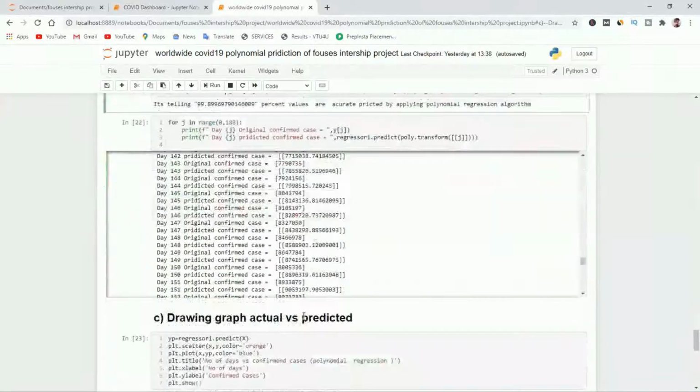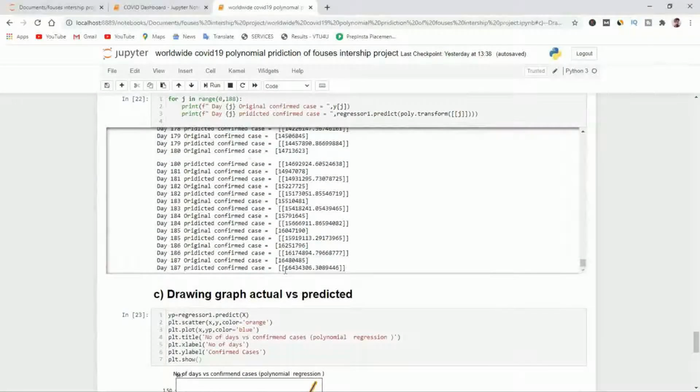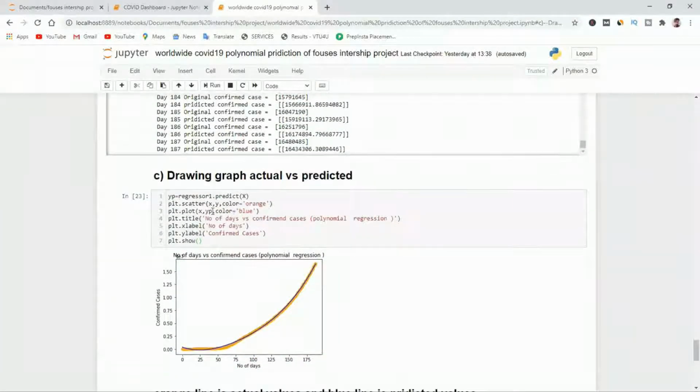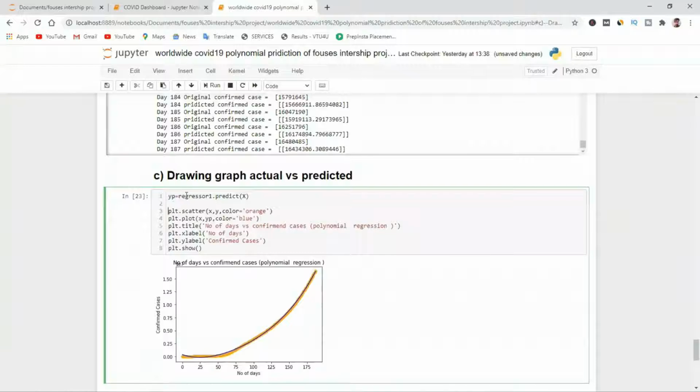And here also you can see for 187 the value it's showing is correct. The difference will be around 400 to 500, but you can see how accurate the value is. Now let's see this using the graph, the same thing we did here. I used this predict function, and x should be capital X, and what it will do is print from 0 to 187. By default it will print it. If you write this code separately, it will print from 0 to 187.